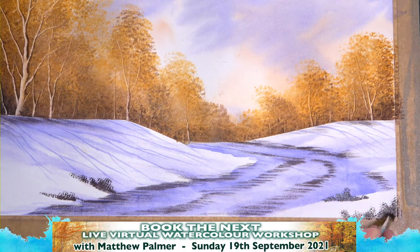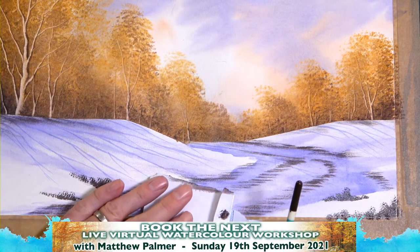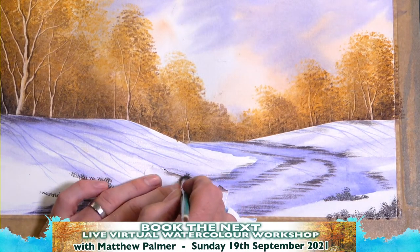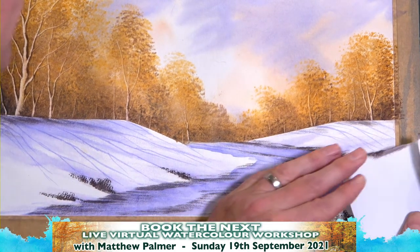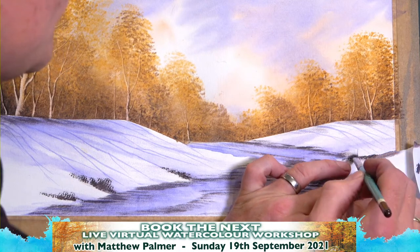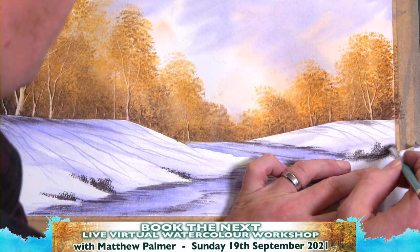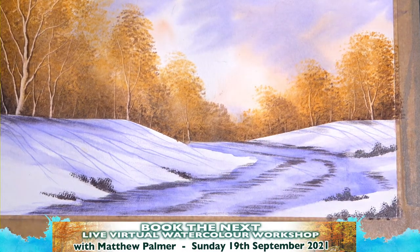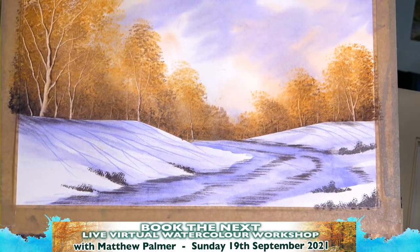Pop some little bits, little tiny bits of sort of bushes and little shrubs and things just creeping in. So a very quick watercolour, but I'm sure if you'd painted this yourself, I hope you'd be happy with what you've done. I hope you've been happy watching what we've done today as well. It's better than watching the news, that's for sure. Hopefully it's better than watching the news. But that's lovely, that little bit of extra texture. Loving that detail we've created there.